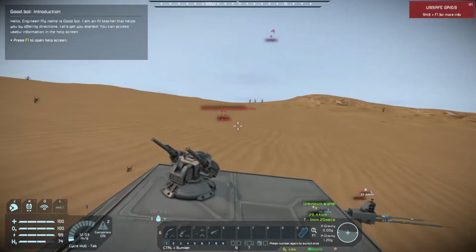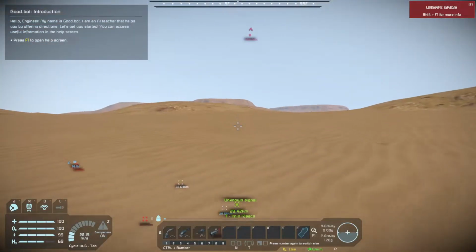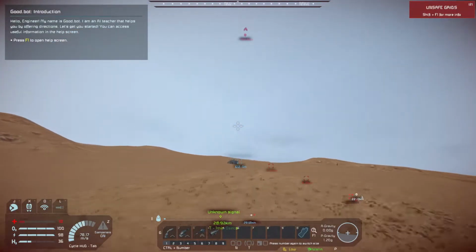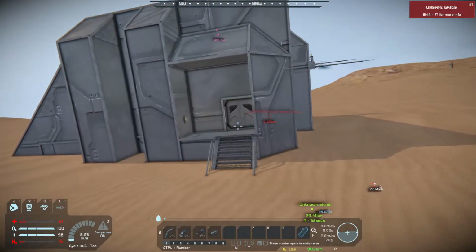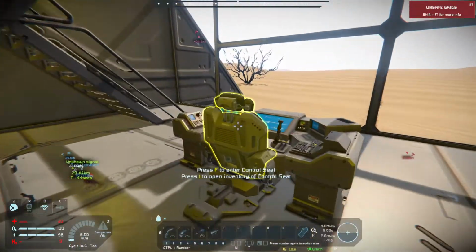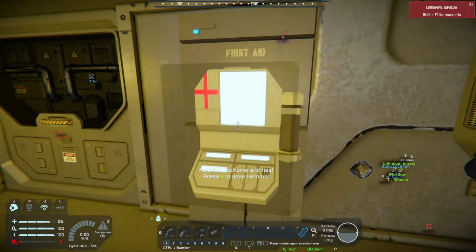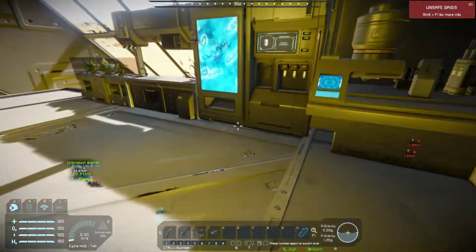Where is my base? Oh, it's this way. Oh, wow. Okay. Well, let's just see how far. Oh. Oops. I just got hit really, really hard. Let me go get some health real quick. That's not gonna work. Do I have health up here? Okay. At least I got my health up. Oh, there's a survivor kit. Okay, there we go. Okay, let's try this again.